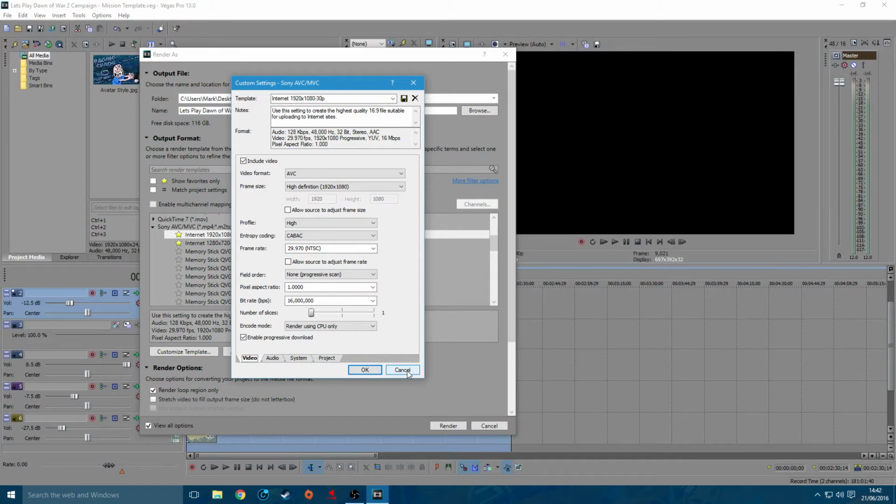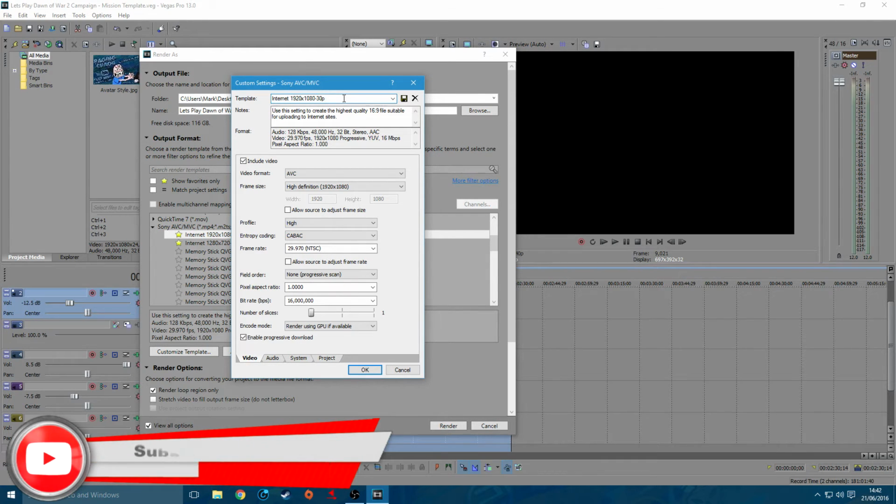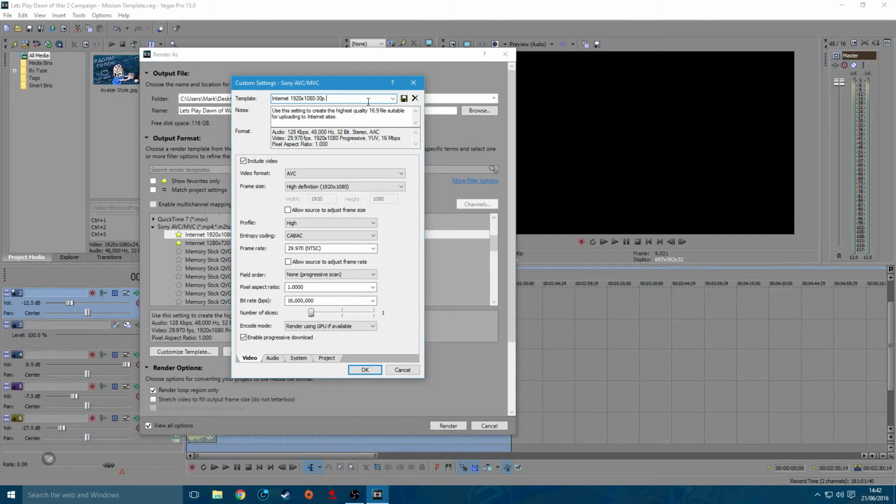So that memory that's in your graphics card will help with the rendering, so it will speed it up. So if you want to save this template as one that uses it, you go render using GPU if it's available. Then you can go up here and edit it, so you're fine with 30 FPS, let's say, or that's okay.